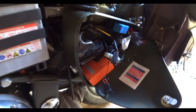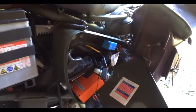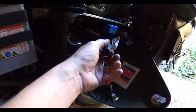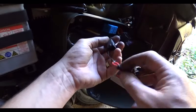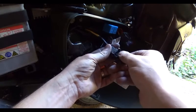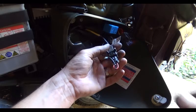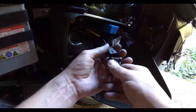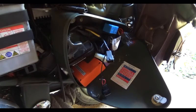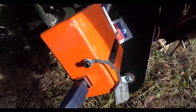Alright guys, there you have it. Everything is all squared away. Put my battery cover back on here in just a second. One thing I did forget to mention, it is pre-programmed. It has mode 1 and mode 2. Unplugged is 1, and plugged in is 2. Now you can also go on the computer and adjust your fuel and everything manually. I'll get to that in just a little while. Hooking the unit to the PC is simple via this USB cable.